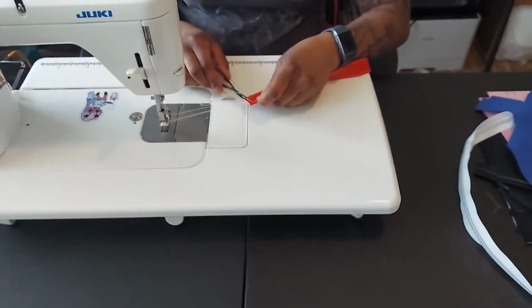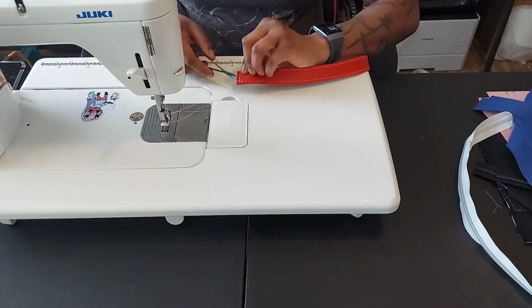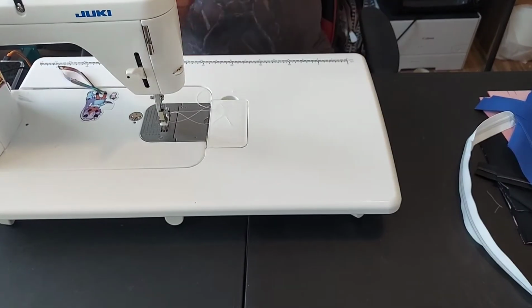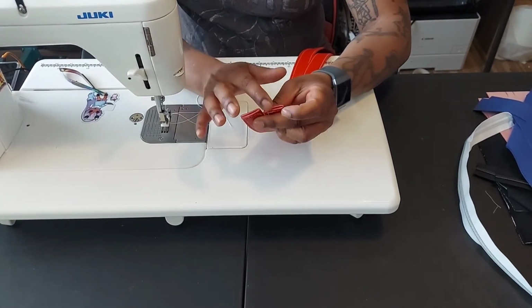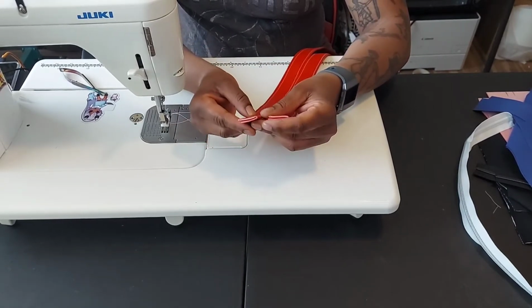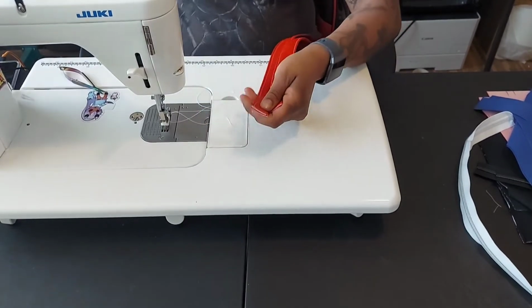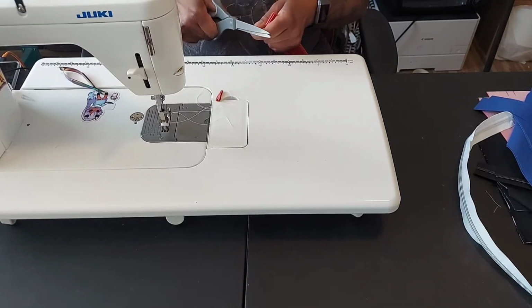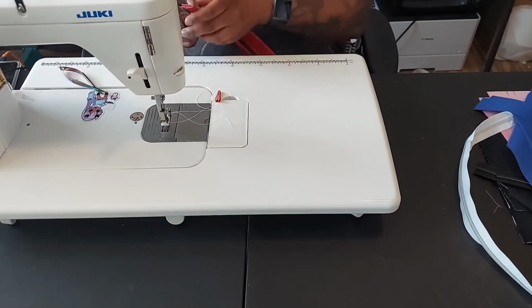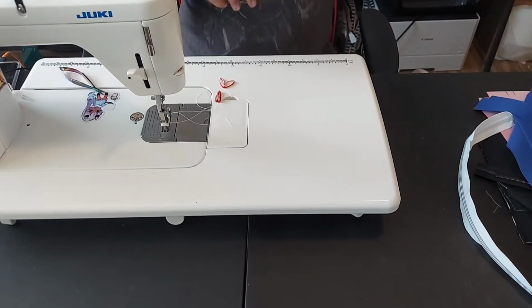Okay, so you might ask why I don't go all the way to the edge when I come across the short ends. The reason is because they don't always line up at the top. So I almost, I want to say 99.9% of the time, have to trim this piece in order for it to be even. So I leave enough space for me to trim it and not hit these stitches. And that's with all straps, handles, whatever.